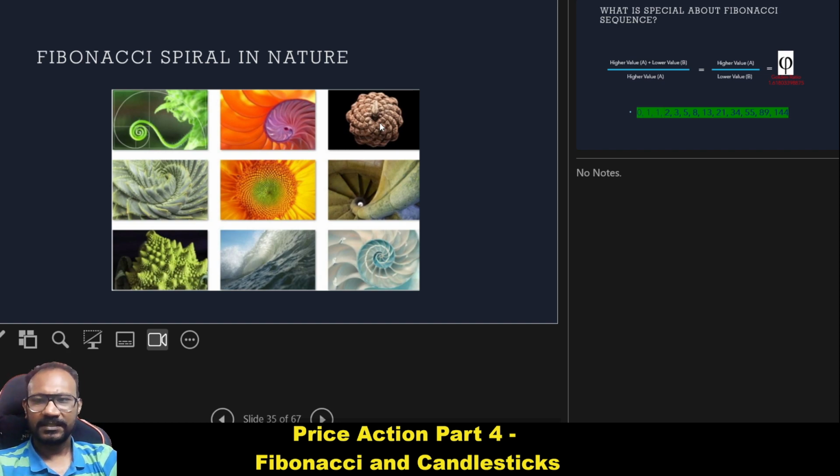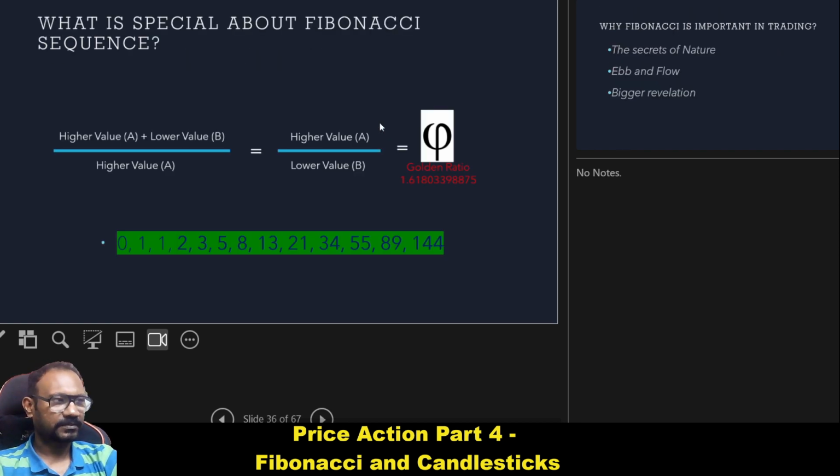And one of the things that you should understand about Fibonacci is this is all only a theoretical part, but what is it for traders, right? You might be surprised to see that whenever we talk about Fibonacci, there is something called golden ratio. And what is this golden ratio? It is the sum of higher value plus lower value divided by higher value. So in this sequence, it starts with 0, 0 plus 1. Of course, the higher value is 1, so 1 plus 0 divided by 1, right? It comes to just 1, right?